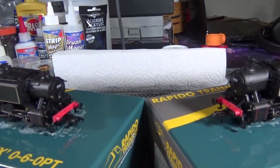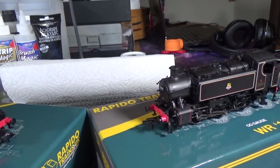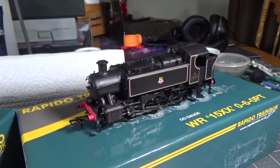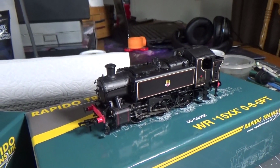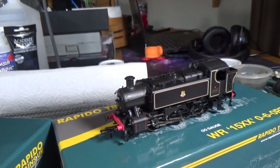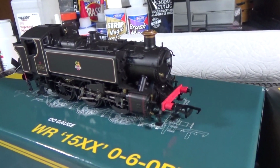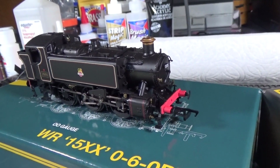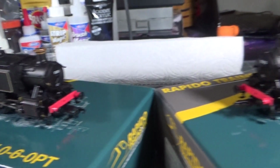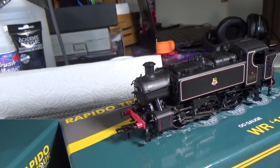Yeah, I really hope manufacturers do better, especially in the future. Especially newer manufacturers like Rapido Trains UK. Well, they're not new, but they're new to the UK anyways. And Accurascale and whatever, KR models, but that's a whole other story. But if the new kids on the block want to find a place in the current UK market with the big names like Bachmann and Dapol and Hornby, then I'm not necessarily attacking them, but they really need to up their quality.